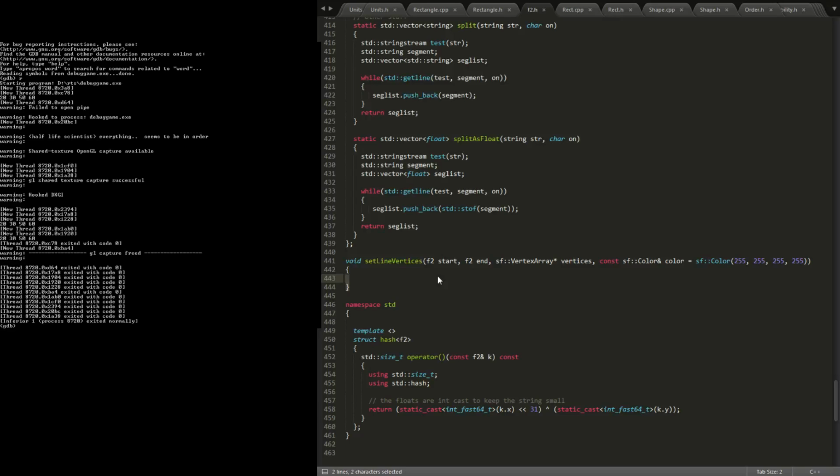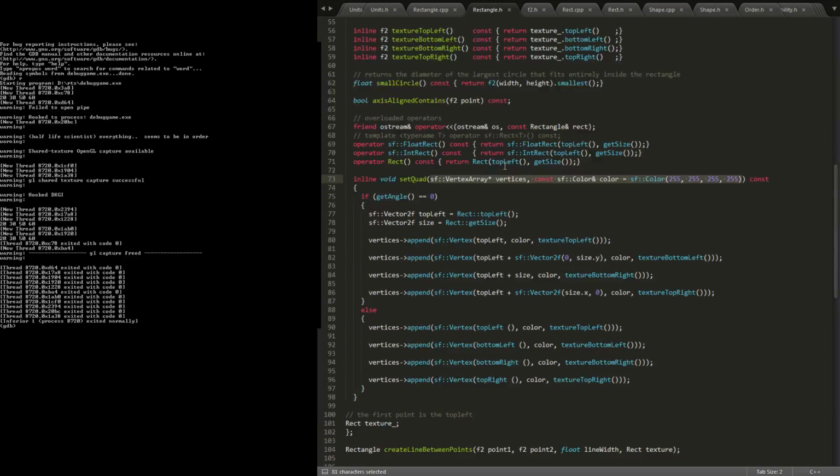So, vertices append. Vertices append as a vertex.